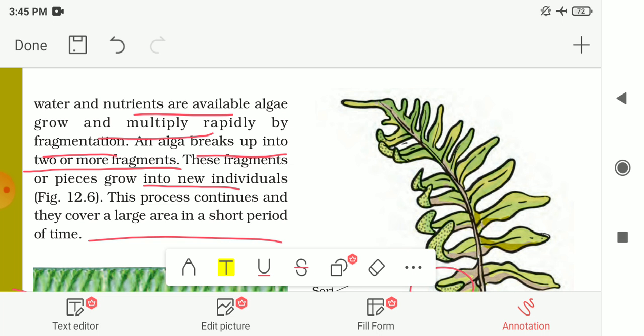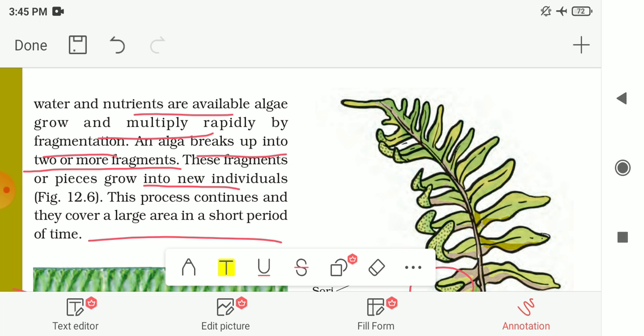Then we had seen cutting: a piece of a branch of stem with a node is known as a cutting, and a new plant is produced from this cutting buried in the soil, like in rose and champa plants.